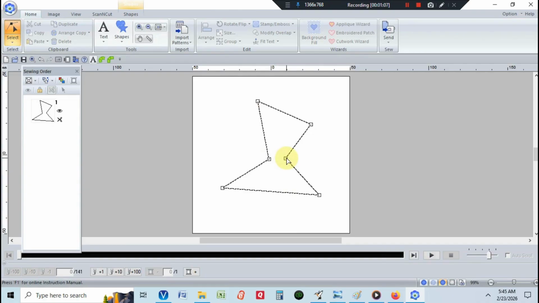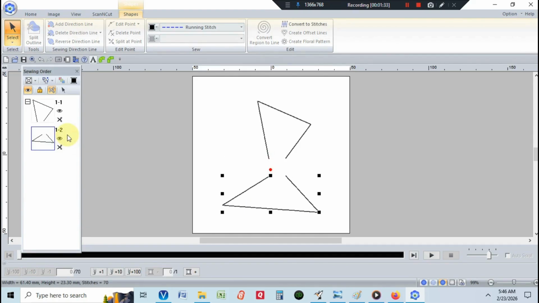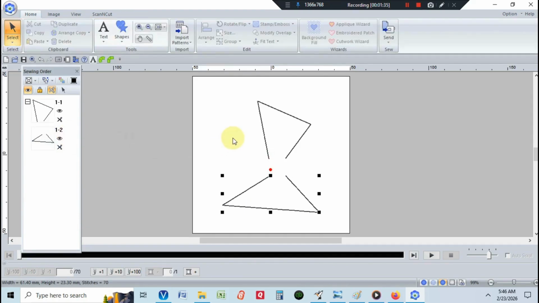And then we will go ahead and right click on another point, right click, split at point, and then we will go over to our sewing order, click on the plus sign, and you will see now that it has split the design at the 2 points you specified. Let's go ahead and click on the bottom portion and select that object. Use your arrow keys and you can see that it has totally separated it.